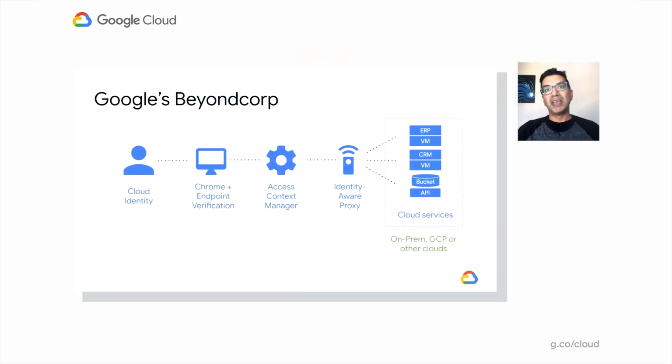Yeah, actually, the journey started for us about 10 years ago when there was an attempted attack on Google internal systems. The lessons learned that came out of that were that the network is really an artificial bound of security. Once you're in the network, you have flat access to everything. That was a terrifying learning for us. The other thing that was really key is that we don't care only what network you're on, we actually don't care about other attributes. What we really want to make sure is, are you the right user coming from the right type of device under the right circumstances in order to get access to that information.